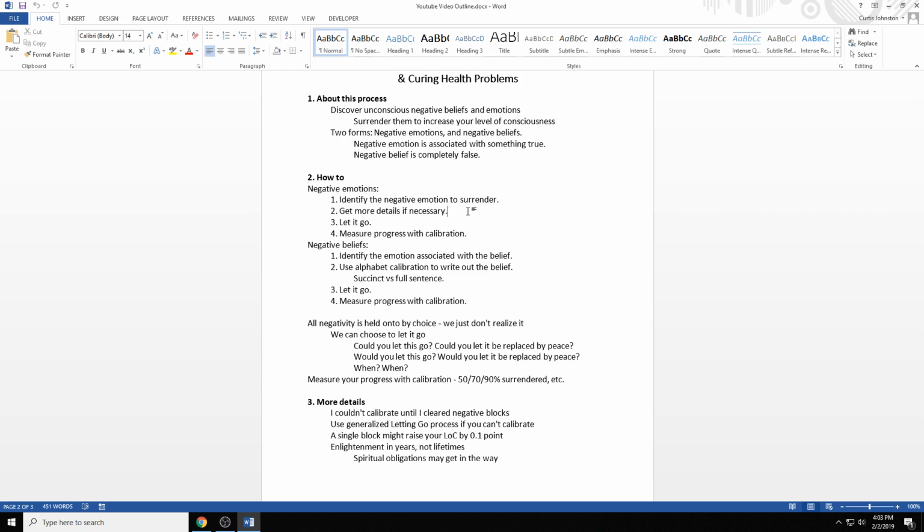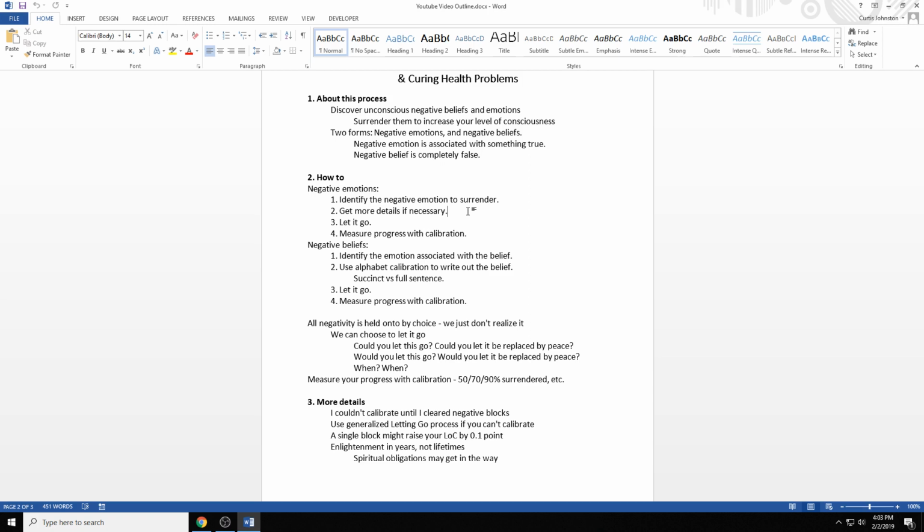So let's say I have grief, but then I discover by asking questions, I'll say the grief is based on another negative emotion. Oh, that's true. Oh, the grief is based on shame. So what that means is that I had something shameful in my life, or I had an energy field of shame and I didn't deal with it, and because of that this grief developed. Or maybe it's based on fear. I felt afraid of something and I never faced that fear. I never surrendered that fear, and now I'm feeling grief because I've come to the conclusion that I can't face that fear and now I'm sad about it.